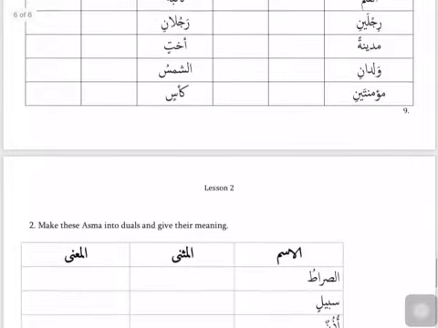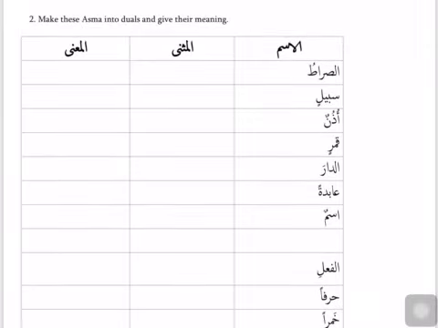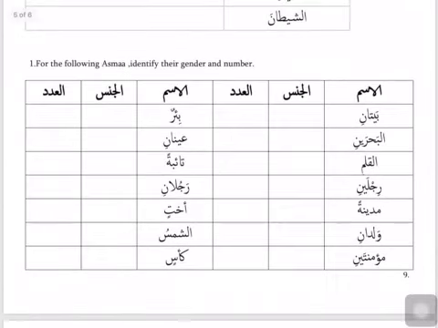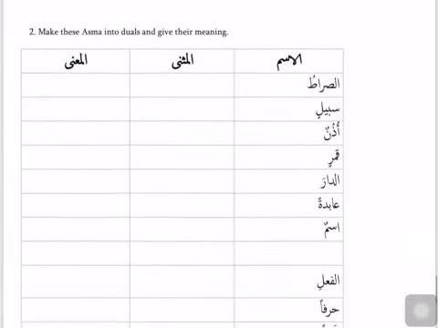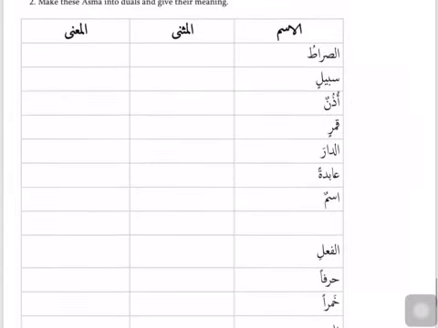For each of these words, and then there are some more actually here, we want to know the jins and the adad. And then there is another exercise. We want to convert them into musanna words, and we want to give their meanings.